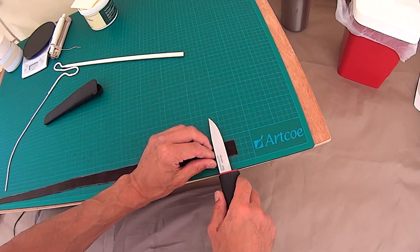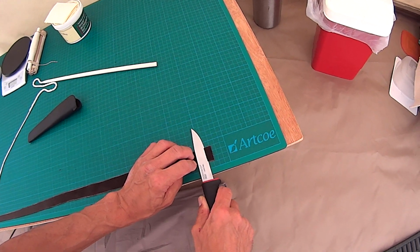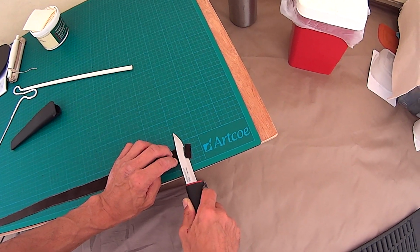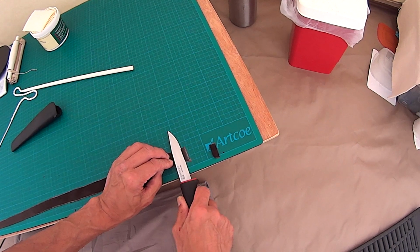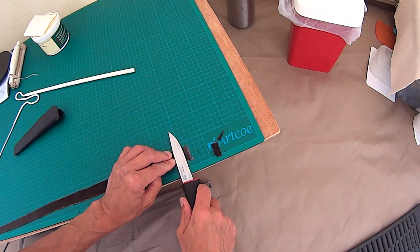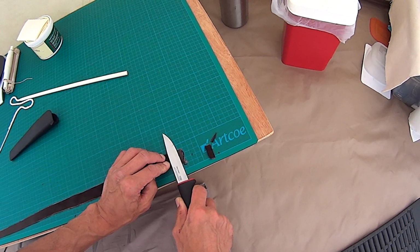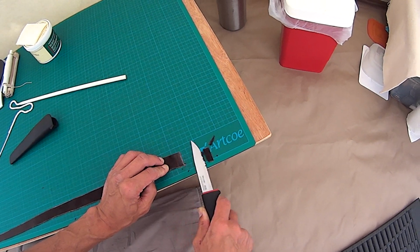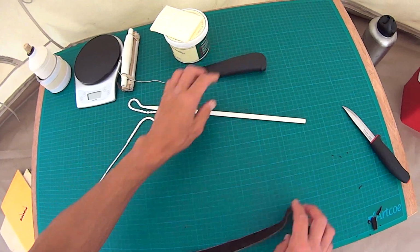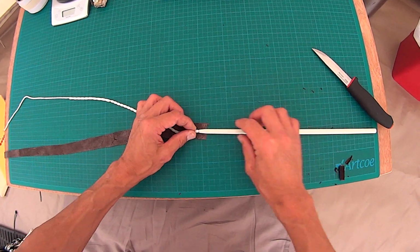So now a long, shallow cut from here to the edge. Oops. Bit much. So, sometimes you get it in one go, and sometimes you've got to whittle away at it a bit. Okay. So, how is that looking thus far?